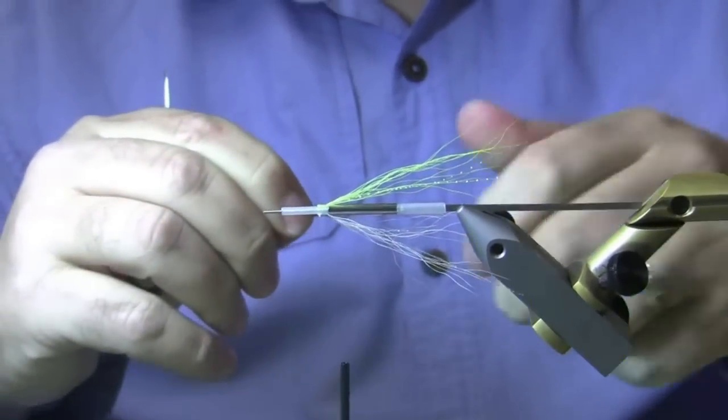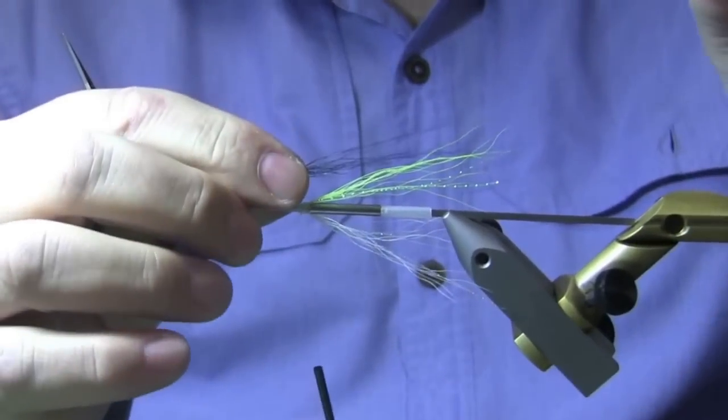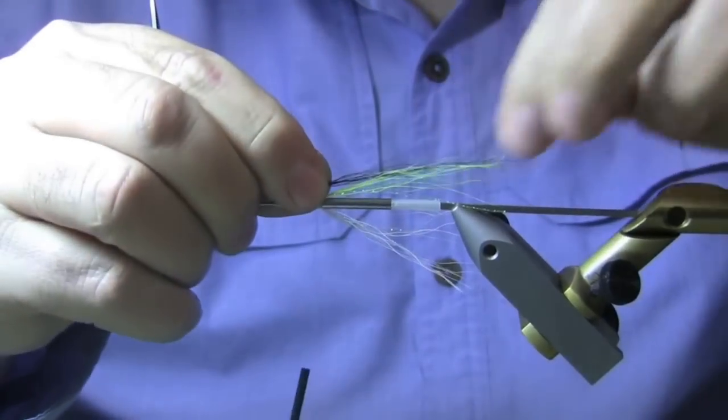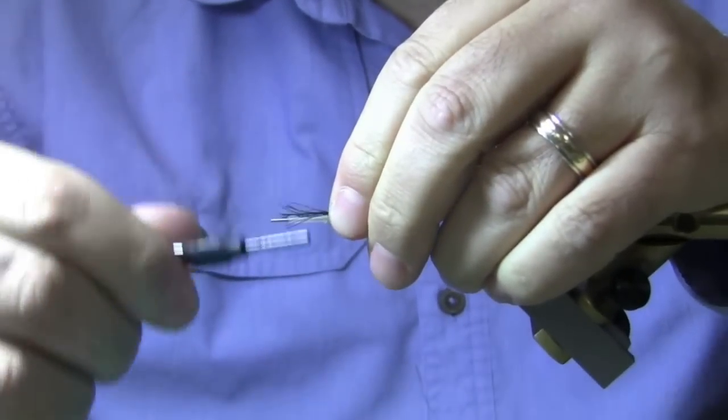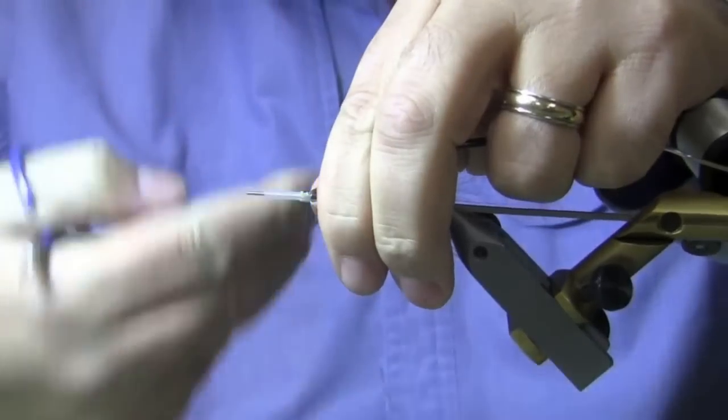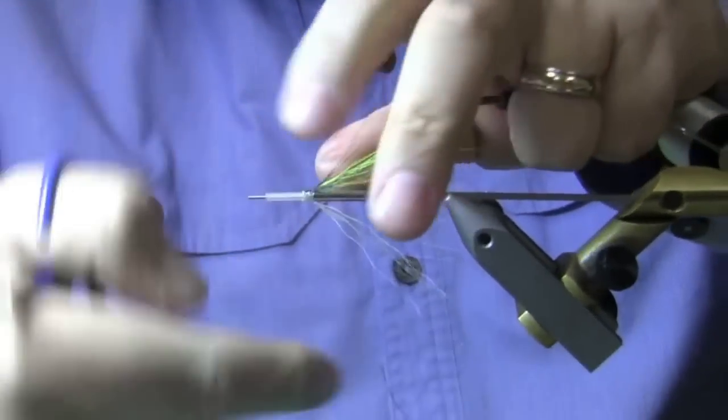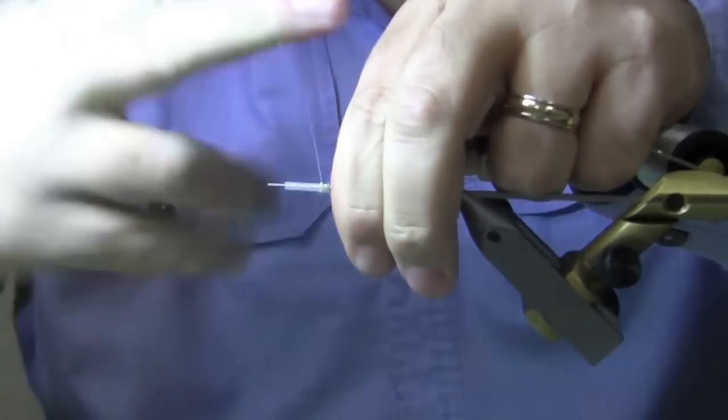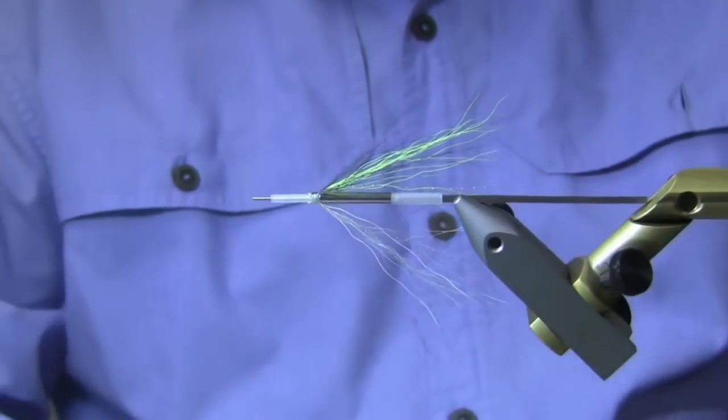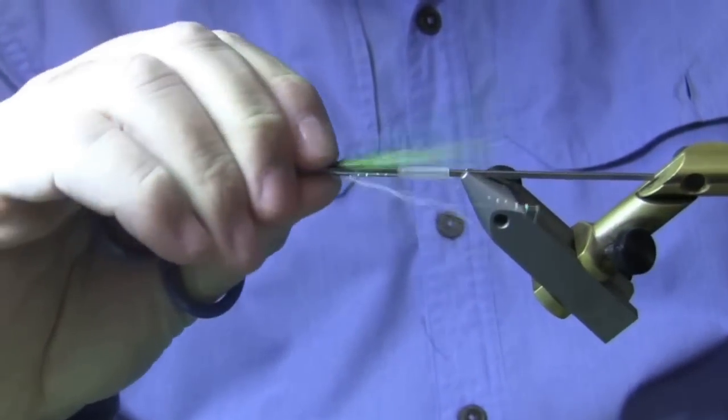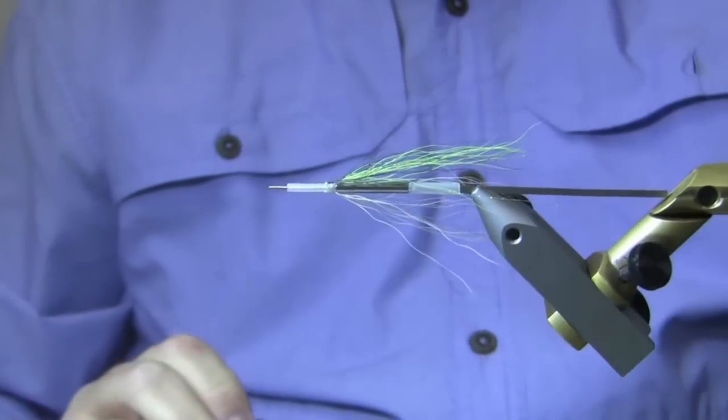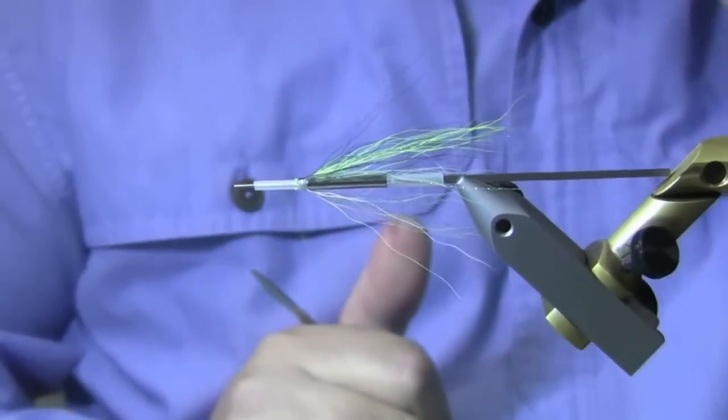So now I've got a little black bucktail. It's sparse again too. I'm talking just strands here. Not a lot. That's essentially the tying component of this fly. Not real complex. The key comes in to making sure that you keep these materials so they lay back onto that tube and keep it nice and sleek like that.